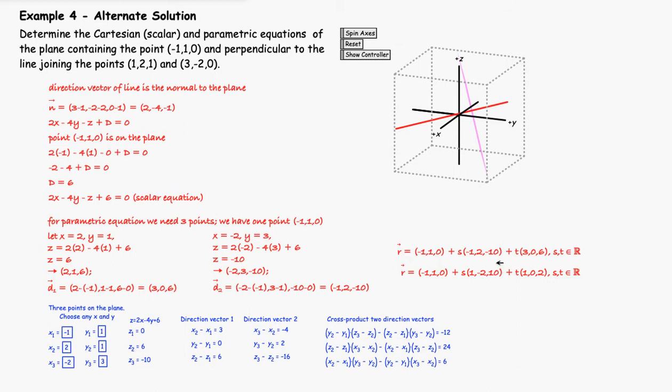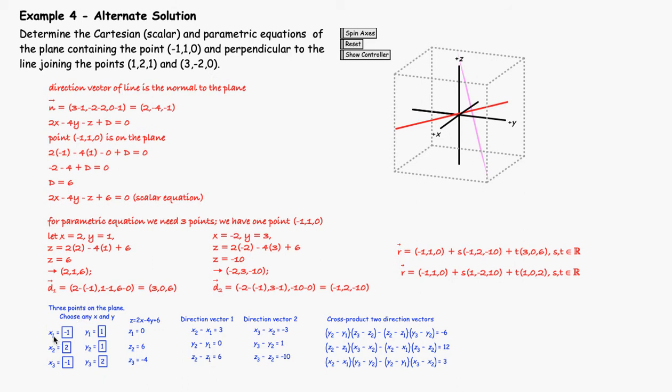Now, if I want to check just to make sure these are correct, we could take the cross product. Here what I've done is I've got my direction vectors by putting in 2 points that are on the plane. So I just wanted to come over here and fix this. So the points we have: negative 1, 1, 0, and 2, 1, 6. And then I'm getting my direction vectors, and then I'm going to take the cross product of my 2 direction vectors. All right, I'm going to try that again.